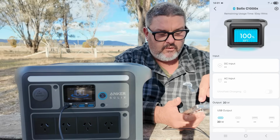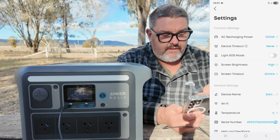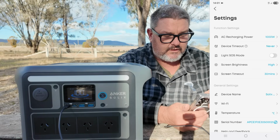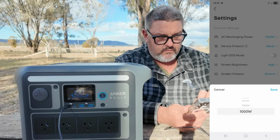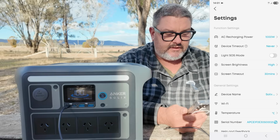Now, if I go up to the top right-hand corner here, you'll see settings. Right, I'm going to break this down. The top one, AC recharging power. It says 1000 watts. If I click on that, I can change that down to 200 watts or up to 1000 watts. I'll just have it at 1000 watts. That's the default.